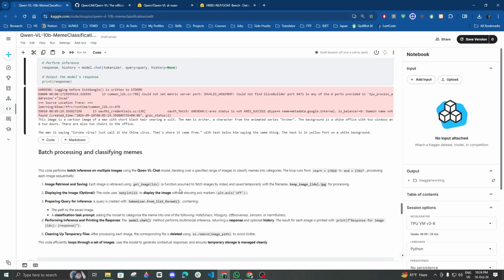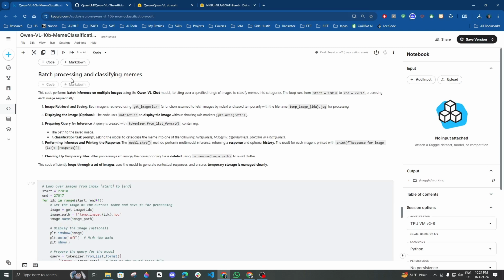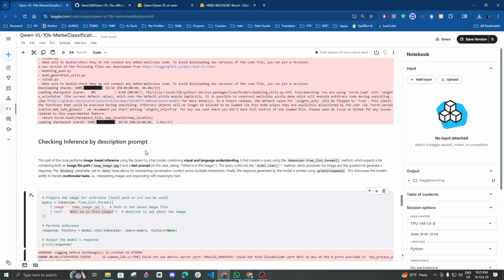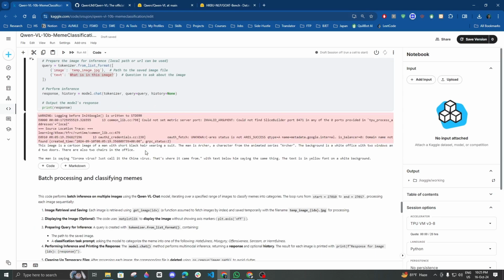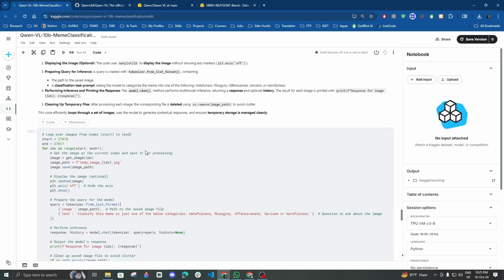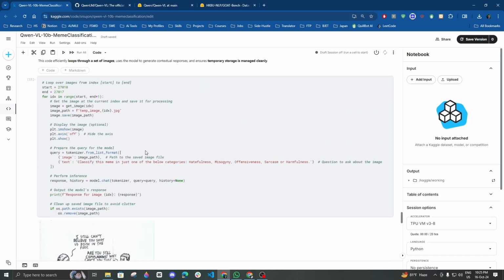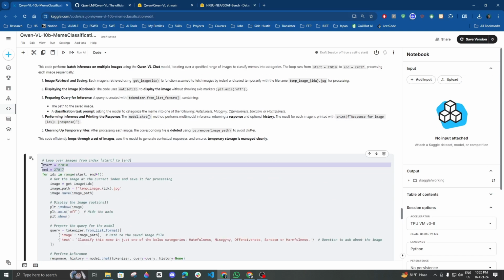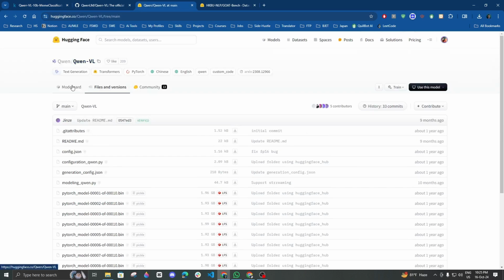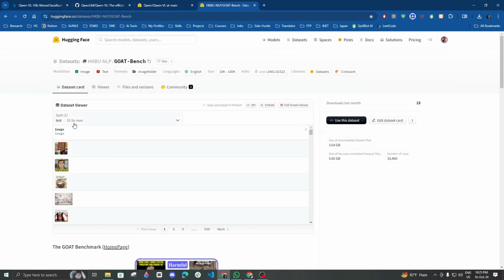Now let's see how we can use it on the GOAT dataset. I introduced a term, batch processing, like classifying memes from here. We are not going to do each one separately. We are going to set a loop, and generate the response from a certain index part from here. For that part we'll set the index and start from there, as we know that it has around 33.5K rows, that means 33.5K images to be exact.